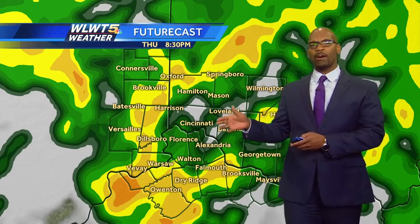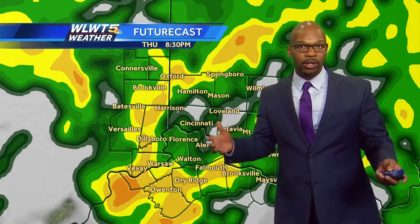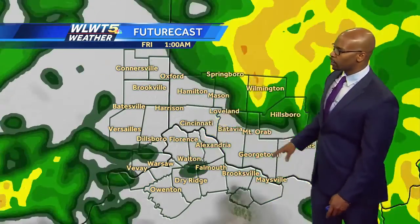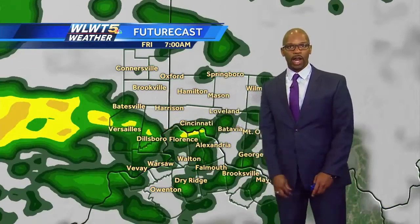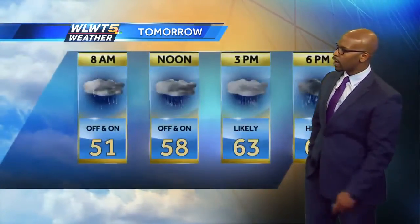The dinnertime hours — I won't even rule out tomorrow afternoon and evening. While I don't think we're talking severe weather, there may even be a few rumbles of thunder with some of that heavier rain before it tapers off into showers overnight Thursday. During the day on Friday, we'll keep some cool showers — a very cool ending to the week and start of the weekend. So 50 for a low tonight, breezy and cool with a few showers picking up and becoming steadier after midnight. For tomorrow: off and on rain, breezy, could hear a few rumbles of thunder in the afternoon and evening, 63 for your high.